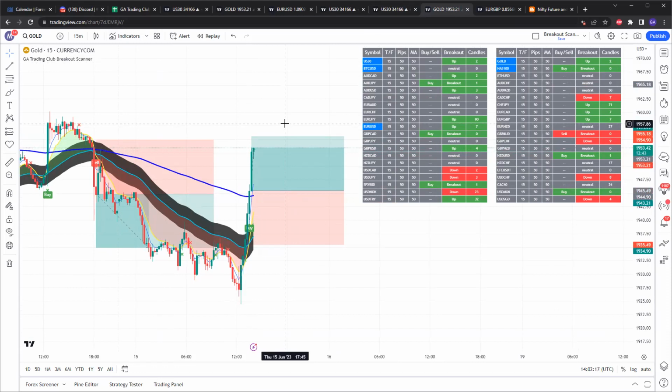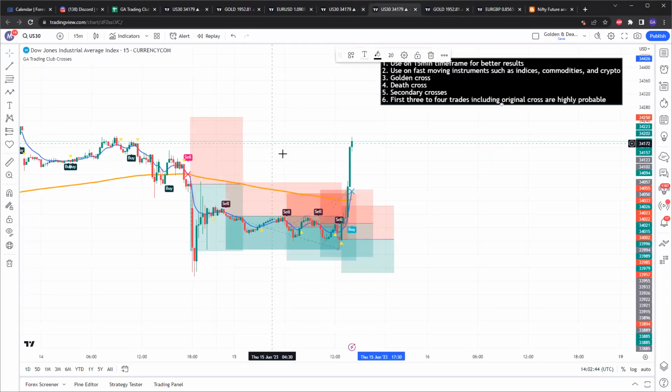I know previously I wasn't sending entries before New York open, but that's when I hadn't found this nifty little thing about just looking for quality entries. I know our entries used to be nice as well, but after I refined them, by dialing down and understanding how the breakout scanner and the crosses indicator work, and then waiting for that one particular signal. You see the sell yesterday for US 30 on the breakout, and there goes the buy on US 30.